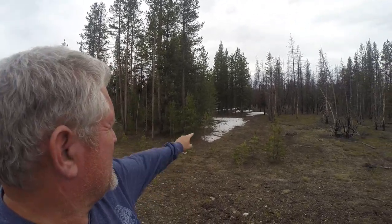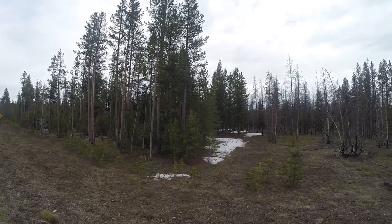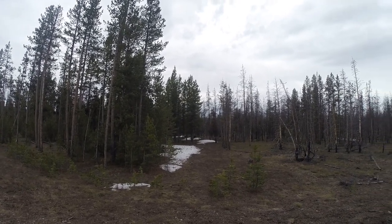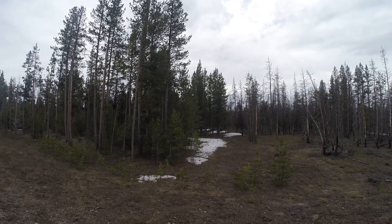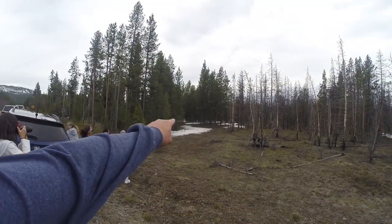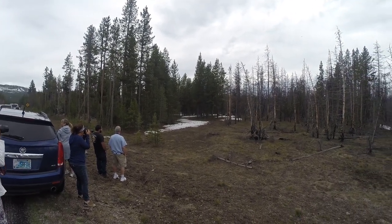I don't know if you're going to be able to see this or not. Laying down by those two trees, there's some moose laying down there. We don't dare get any closer. But maybe you can freeze the frame and blow it up or something. I'll try to get some pictures of it and see if I can add it. There's another one right back there, right over behind the tree? Yeah, he's like right down the hill. There's those two, and then there's another one over here. Then there's another one over there. You never know what you're going to see when you come down these roads, so don't go too fast.